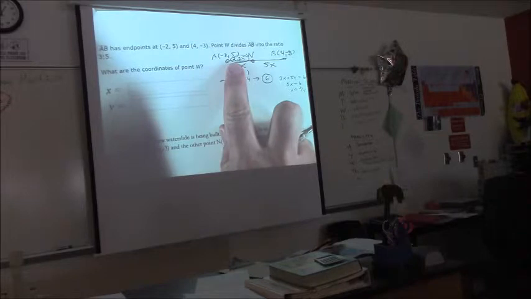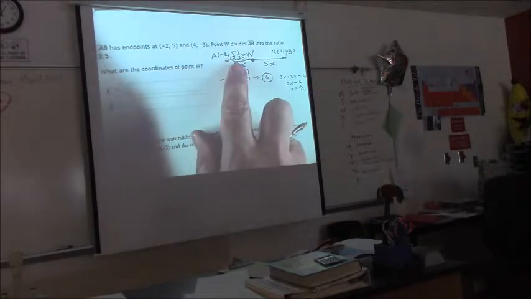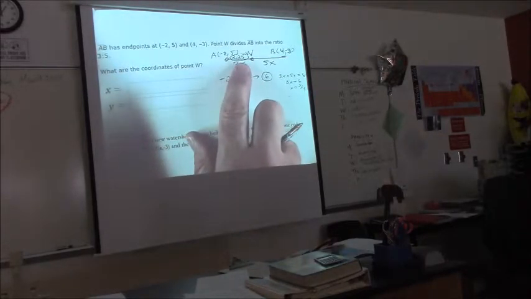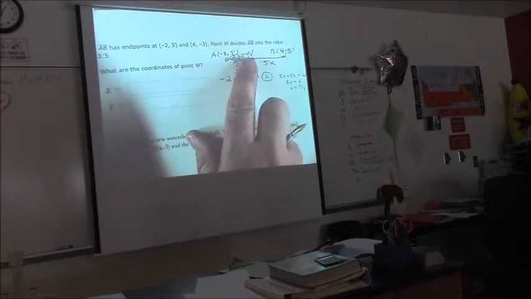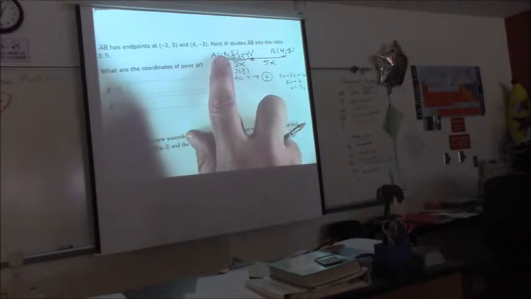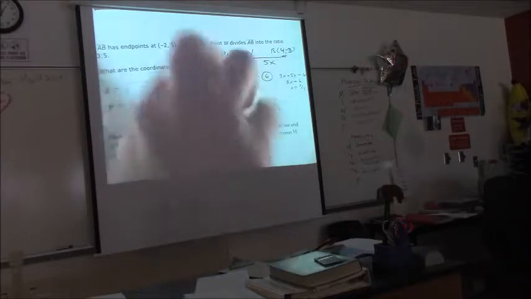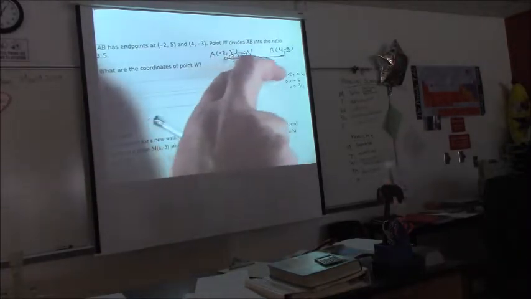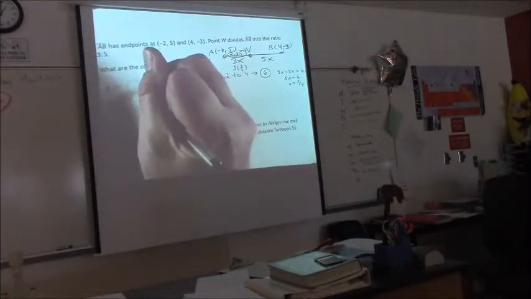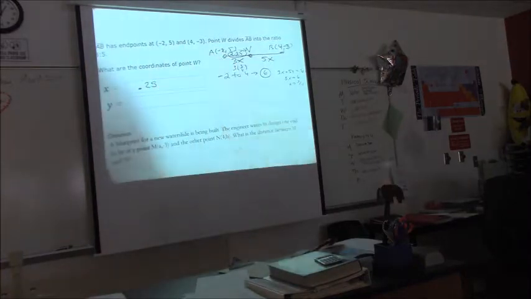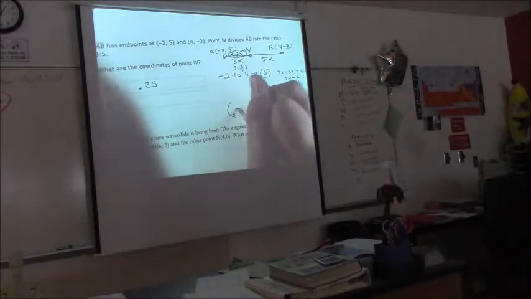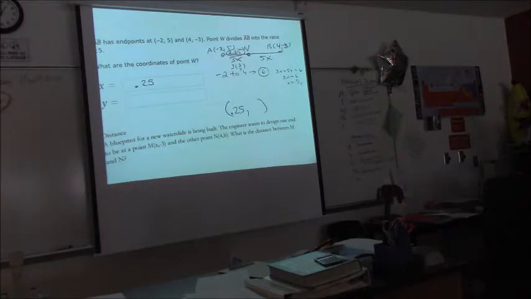So where, I think I've lost some of you. Come on, hang in there, 10 minutes. How far would you go then? Where would you end up? You're trying to find the coordinates of W. 2.25 miles. If you walk 2.25 miles from negative 2, you go past 0 and you end up where? 0.25. You're like, that ain't no point. Well, it is for them. Okay, it is for them.